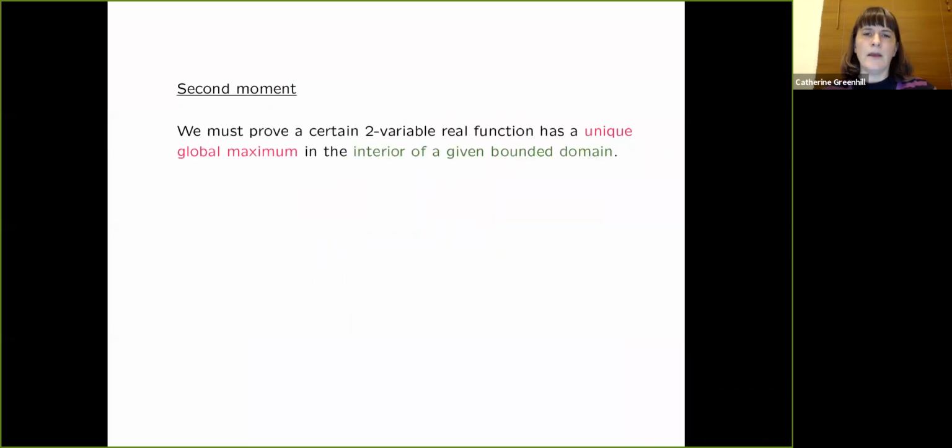Now, for the second moment, often the short cycles step isn't too bad. For spanning trees, it was a bit involved, and the second moment even more so. So I'm really not going to show you very much at all about the combinatorics of the second moment. But once you have the combinatorics, you'll end up with a big sum over some domain of a combinatorial expression, which is a product of factorials and binomial coefficients and stuff like that. Then you need to do Laplace summation. So it boils down to showing that a certain function, in our case a 2-variable function, has a unique global maximum exactly where you think it should be.